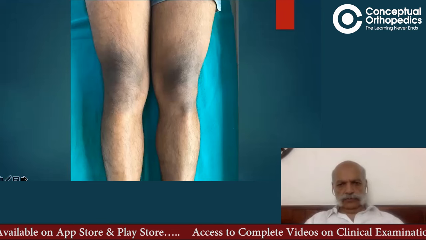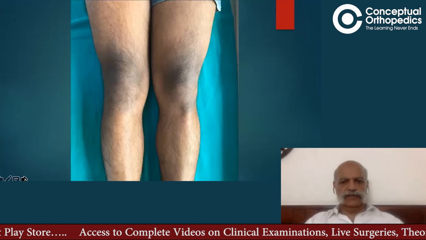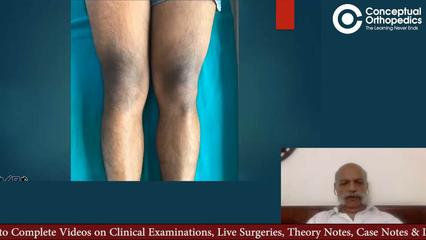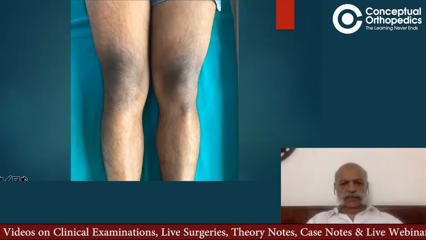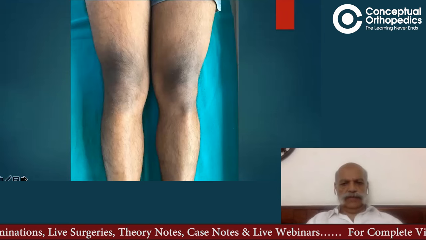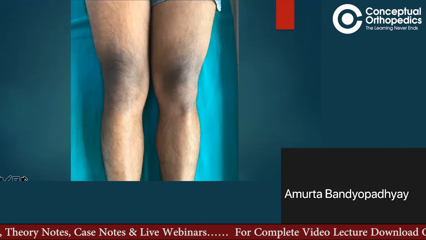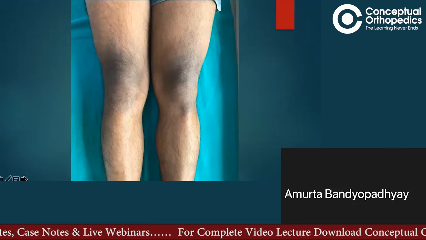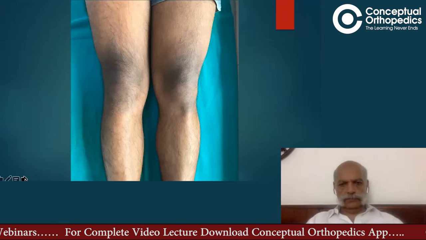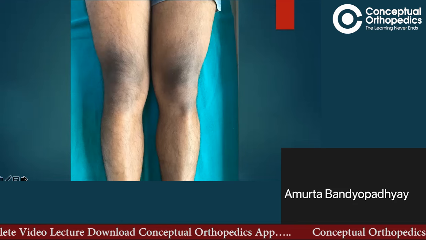Amrutha, can you start dwelling on what do you find when you look at the affected part in comparison to the normal side? We have always been insisting, as far as the limbs are concerned, try to compare with the normal side. Yes, sir. So there is a gross swelling of the right knee when we are comparing it with the left one. Very good. Sir, the color is almost normal. In both the knees, it is comparable.